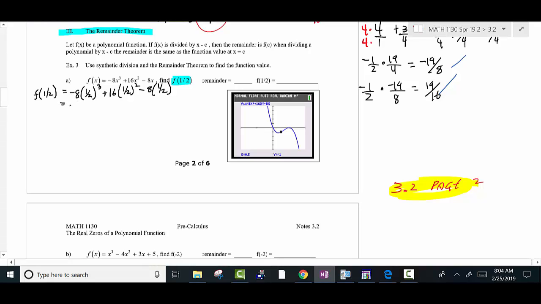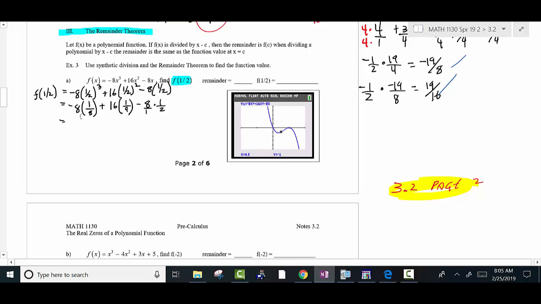All right, so we'll work out some of the arithmetic. If you take 1/2 to the 3rd power, that's 1/8. Multiply 1/2 out 3 times, you get 1/8. Then we have 16 times 1/2 squared, and 1/2 times 1/2 is 1/4. And then we have 8 times 1/2. This one works out kind of nice. It looks like everything cancels out.